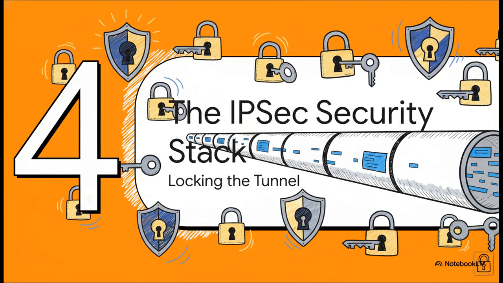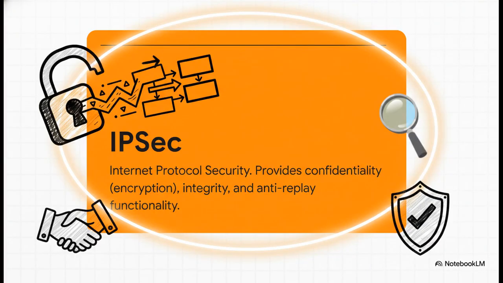Well, that brings us to the next layer in our security stack, IPsec. This is the protocol that basically gives us the lock and key for our digital tunnel. IPsec stands for Internet Protocol Security, and it's basically a whole toolkit that solves the security problem GRE left us with. It gives us three critical things: confidentiality, which comes from encryption so nobody can read our data; integrity, to make sure the data wasn't messed with along the way; and authentication, to prove the data actually came from who we think it came from.